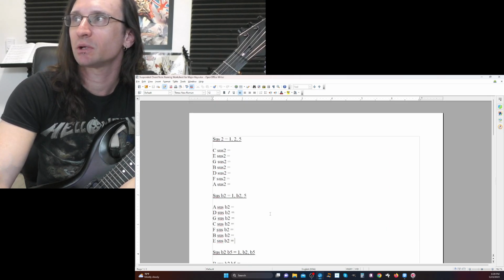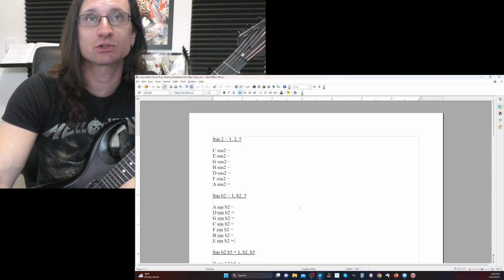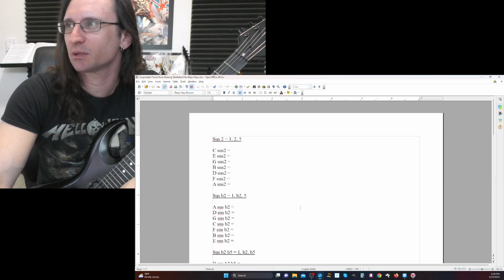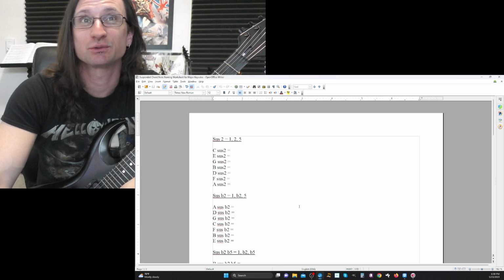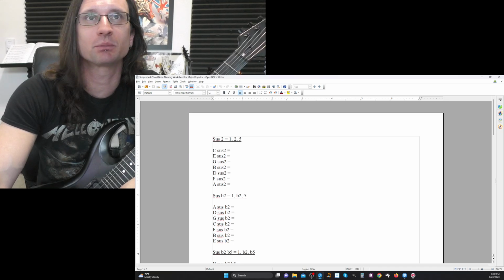So things to remember. We're going to use a major scale to help build these chords. And I should probably demonstrate one or a few just to clarify how we're going to do this. So I'm going to make a part 2 video here, because I got to call a student right now. So I will talk more about the theory in part 2.